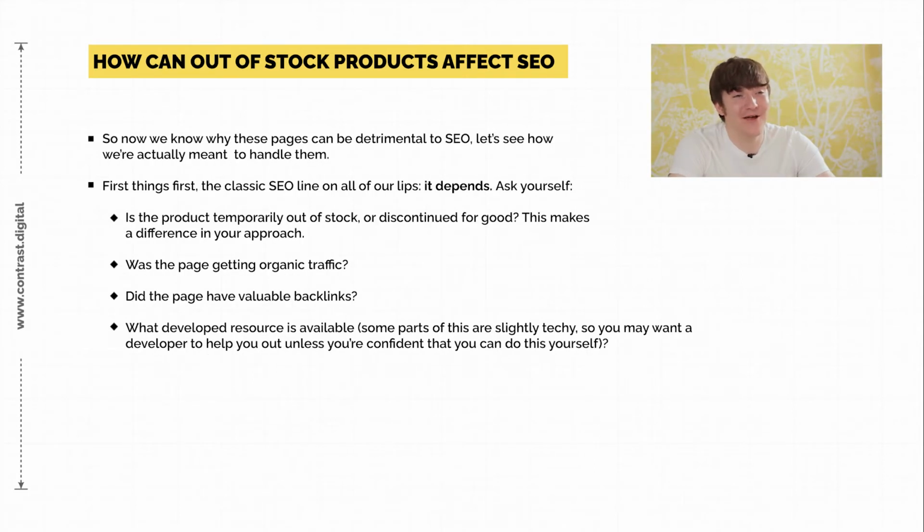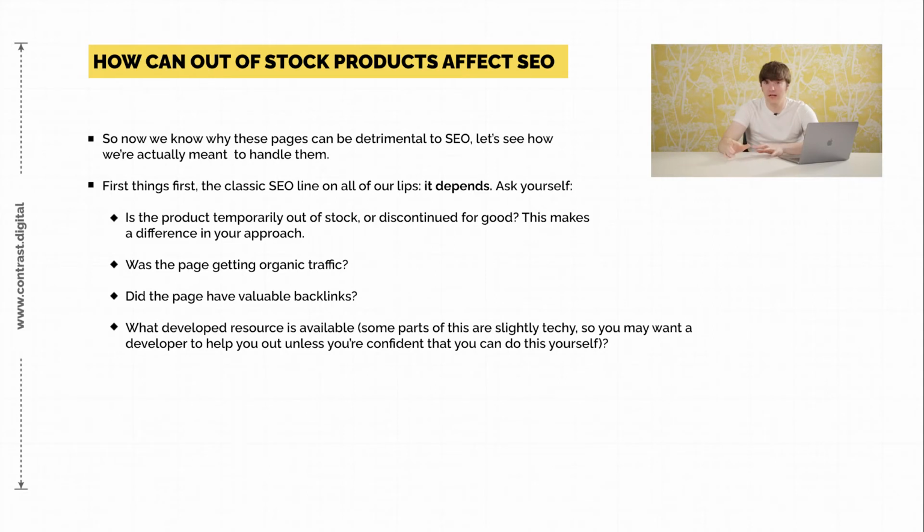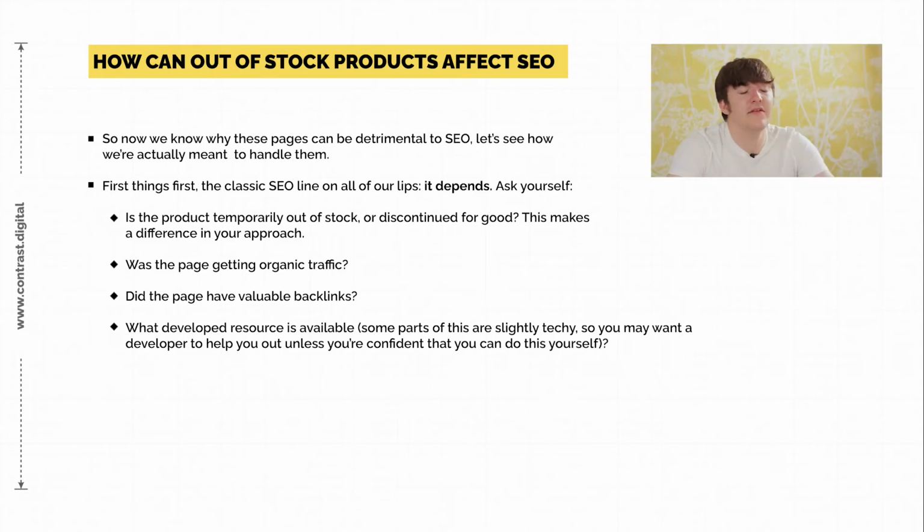Unfortunately, like all SEO cases, it depends on your individual circumstance and your store, the size, the amount of SKUs and things of that nature. But we'll go with a rule of thumb as a generic approach, so the information is still of value. The questions that we need to ask here for the product being out of stock is, number one, is it just temporarily out of stock, or is it going to be completely deprecated so that it's never going to come back in stock?